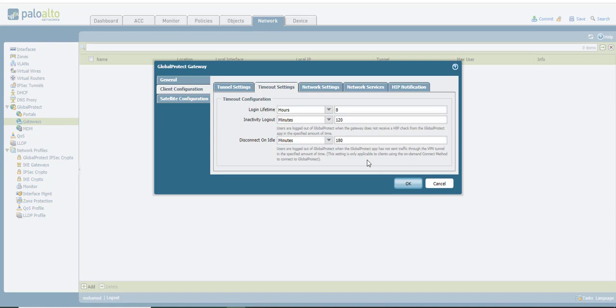Can you see that? Inactivity logout, 2 hours. I don't need that. I just want 5 minutes or 10 minutes. Login lifetime, 8 hours is fine. Otherwise, if I do hours, we're just going to kick less than that, minutes or days.